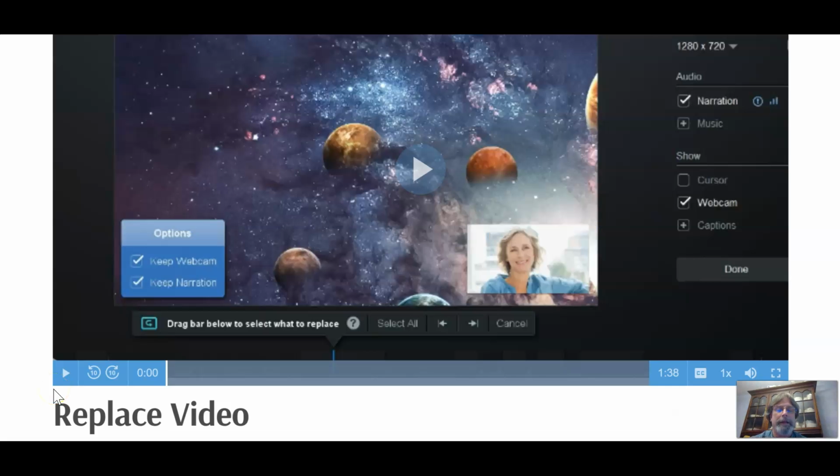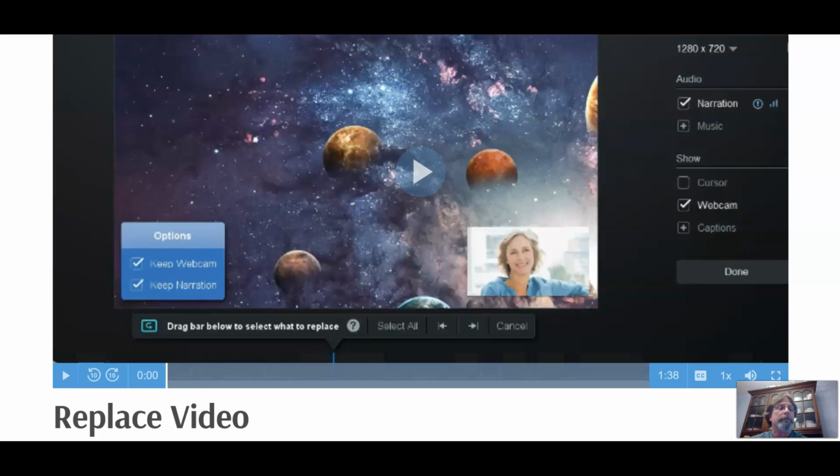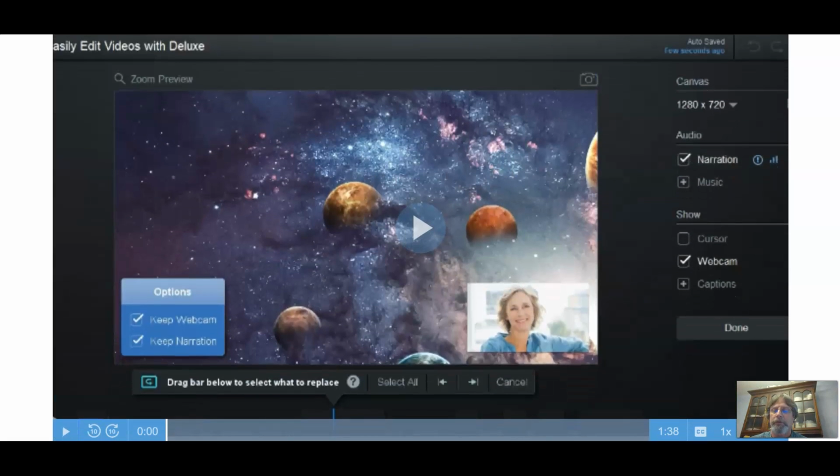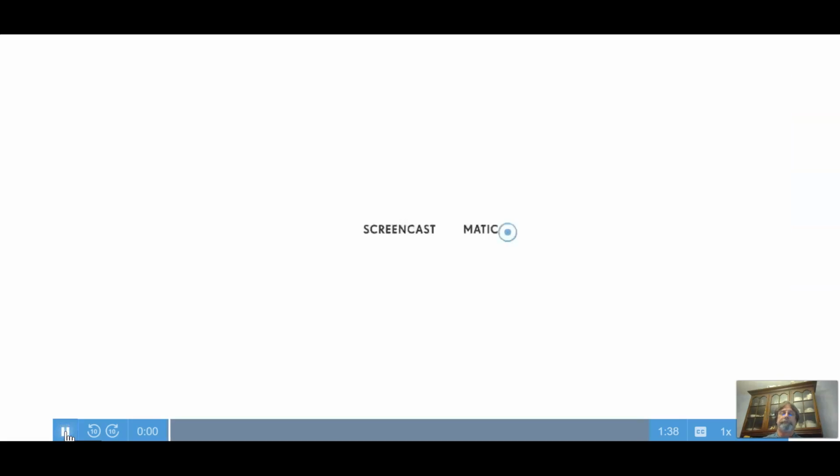This editing function here, replace a video, is pretty cool. I can't say that I've used it myself, but it's always come across my mind, if I didn't want a section or if I wanted to do something, what could I do? And I think this is the answer I've been looking for. It allows you to insert a video or create a video in a particular place. Now, of course, the assumption here is you've already made your initial video and you're doing some editing to it.